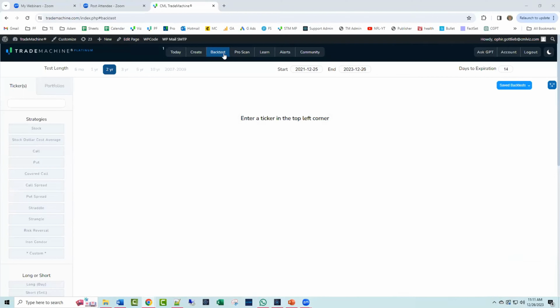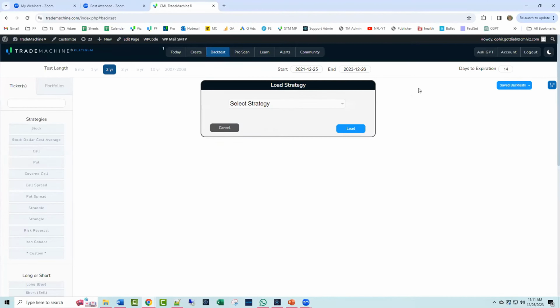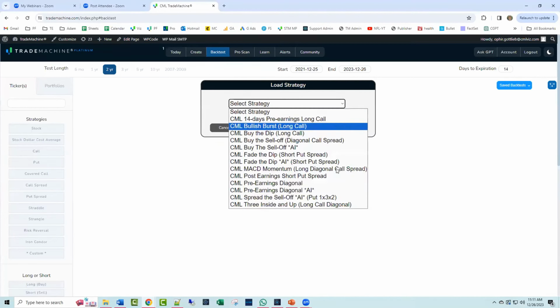All right, so we're going to start on the backtest tab as we normally do. Okay, and this time, just like we did with every other session, we're going to start with the saved backtests. We have added this capability to the backtest tab just recently so that you don't have to move around the application and go to different tabs and figure out how to load strategies. It just should be in one place, and it is.